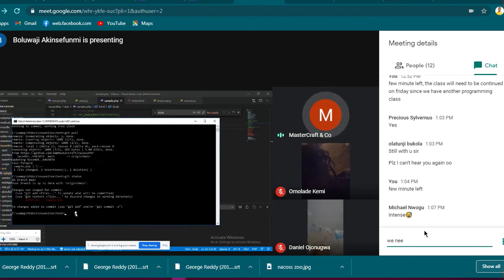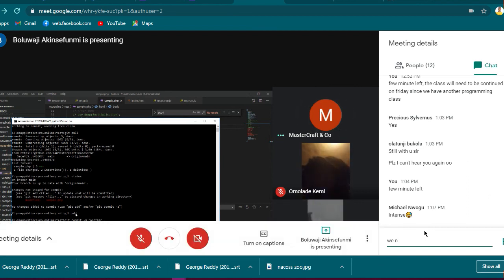So I'm going to do git add again, with my full stop. After that, I'm going to do git commit with a message that says another new update, and I press enter.